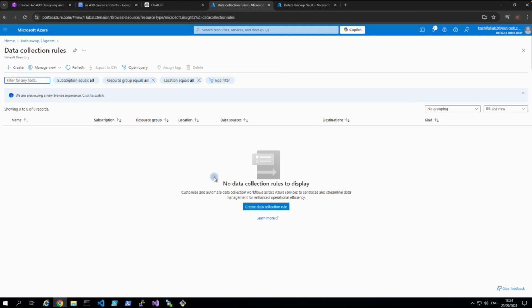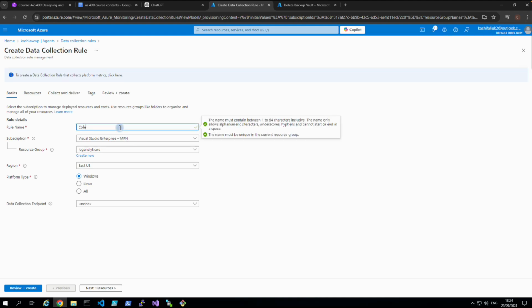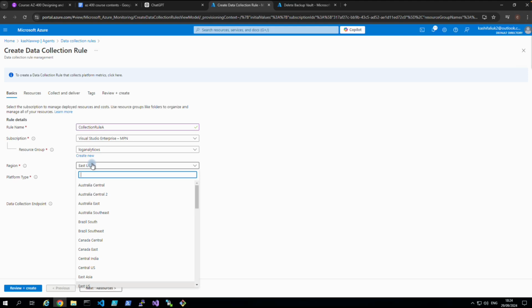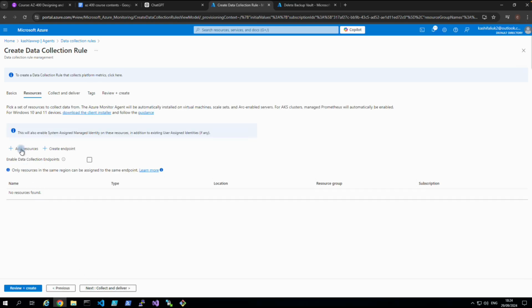So we create a data collection rule, and we call it collection rule A. This is our resource group, and we choose our region, UK South. The data collection endpoint is optional, for collecting Windows event logs. We're not using it, so go to next and add resources.